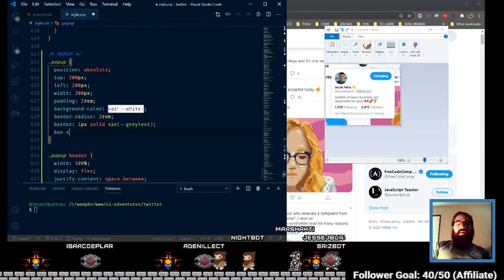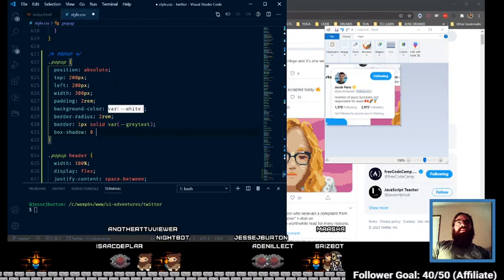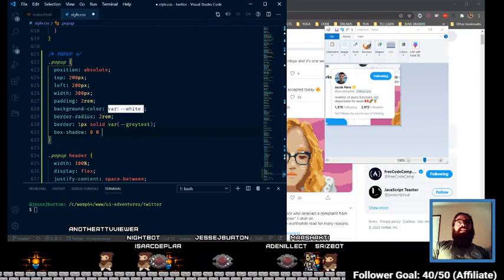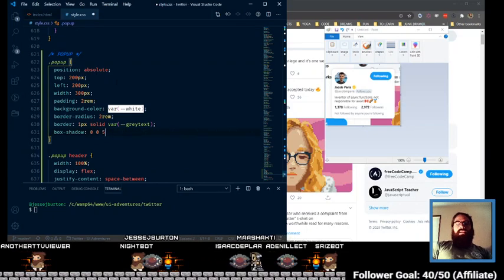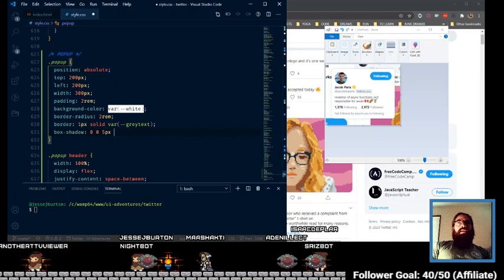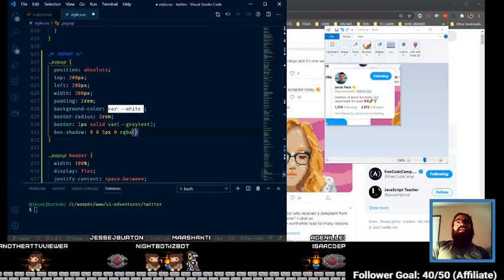And then we do have a box shadow, and we'll leave it at the center, so no right or left. We'll give it a 5 pixel blur and 0 pixel spread. I think it's blur then spread, but we'll check that out after.